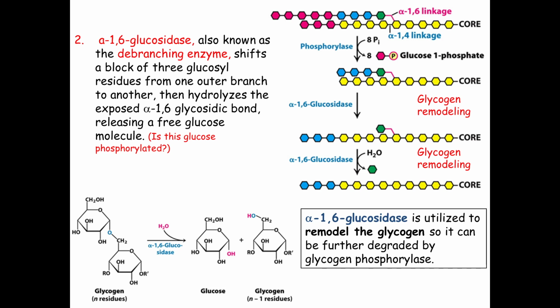Okay? Once that's removed, you notice there's no limit of 4 anymore, right? My normal phosphorylase up here can come along and cut off these blue ones and some of the yellow ones now, right? How far can it go? Well, just like before, it can't get within 4 of something else that's large. This core here, which was that little yellow sphere I showed you in the very beginning, is actually a protein, and it can't get within 4 glucoses of the core. So you count 1, 2, 3, 4. It can break this bond, but it can't get any closer than that.